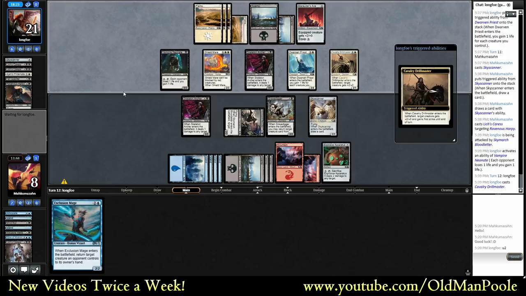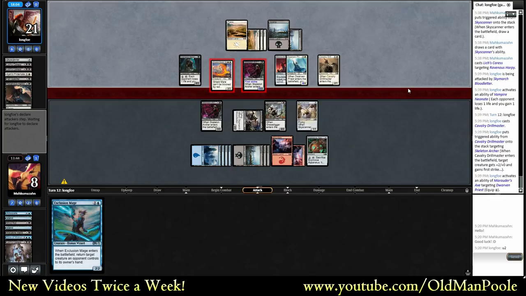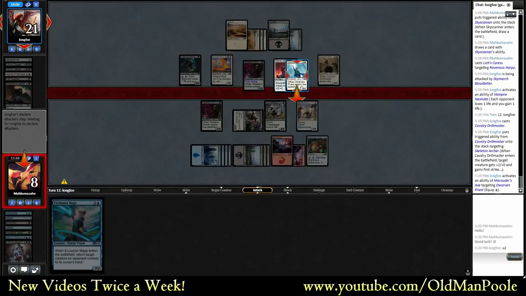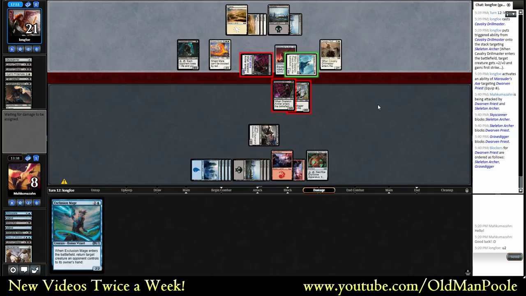Okay, opponent's got a 5-3 Skeleton Archer and a 4-4 Dwarven Priest making havoc here. So as we're swinging with everything, we can chump block the Skeleton Archer. We actually still get a good trade against the Dwarven Priest, which is kind of nice. It's not great for us, but it's not terrible either. So we block like that, block like that, block like that. Opponent trades for the Skeleton Archer. Sky Scanner bites the dust for sure.